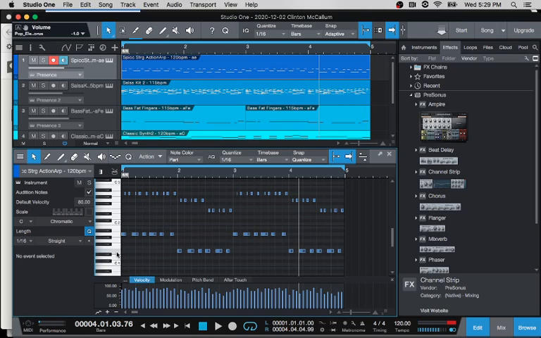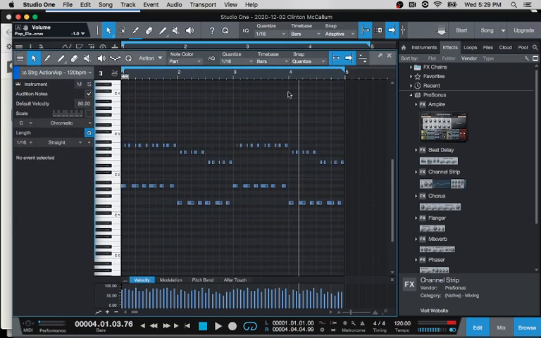And so as we see here in the MIDI edit window, this is one way to graphically represent this data. So it's on a piano roll, right?